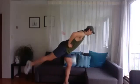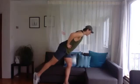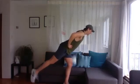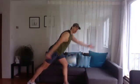Exhale, inhale, eight, seven, six, five, and four, and three, and two. Come back into that lunge, reach your arms in front. One arm goes back, one arm forward, we switch.